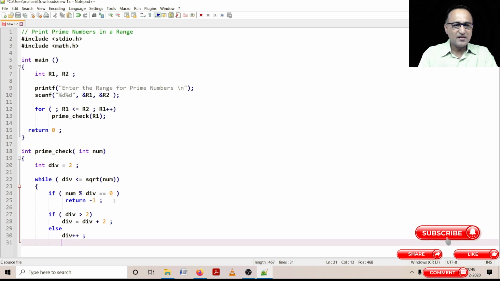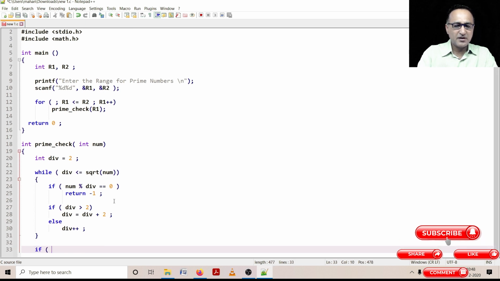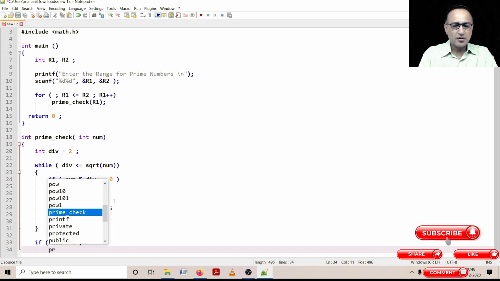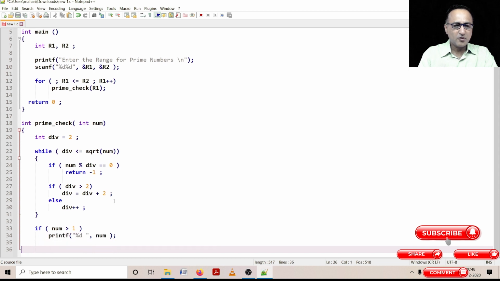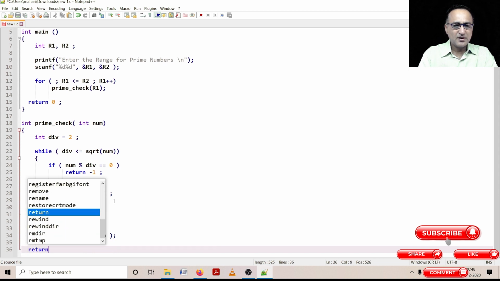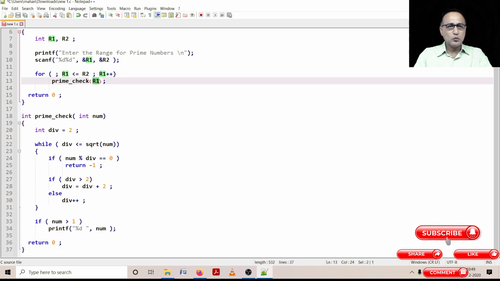All right. And then when I come out of the loop, I'm going to put a statement: if number happens to be greater than 1, I'm simply going to printf the %d and print the number. And here in the normal case, I'll simply do a return 0. That means everything is fine. So let me try to explain the working of this program, or how the logic really works. Let's say I send a number 2.